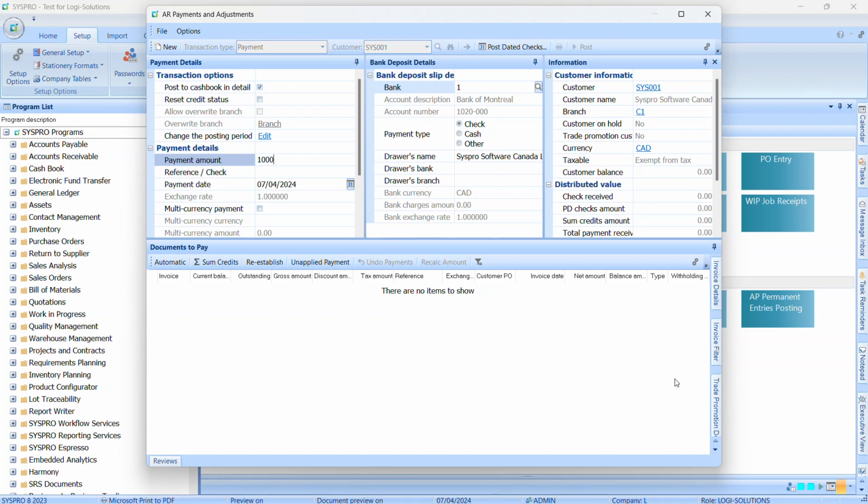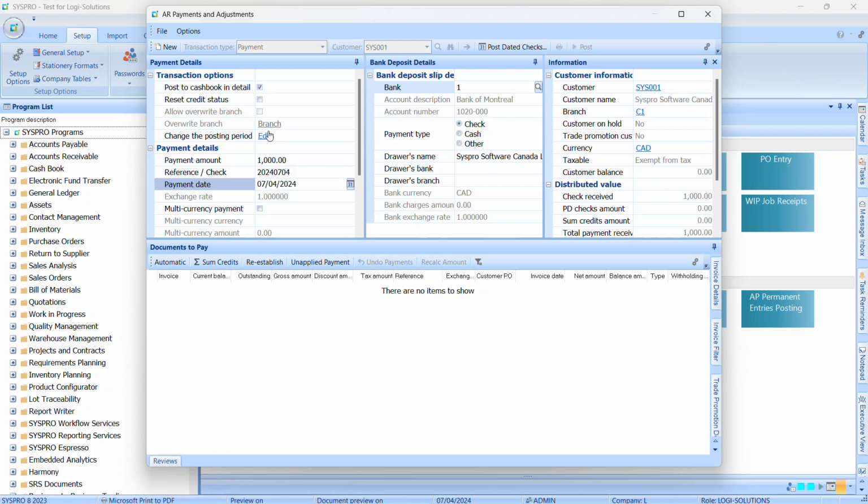So I go $1,000 and the check number, something like that, and then I'd allocate it against the invoices, and then post. Then I would continue, and once you've made this choice within a batch, you cannot change it. So you couldn't mix and match. This batch has to be all EFT payments. So as soon as you want to go back to more traditional, you received a bunch of checks and you want to key those in and get a single deposit slip for it, then you got to start up a new batch.